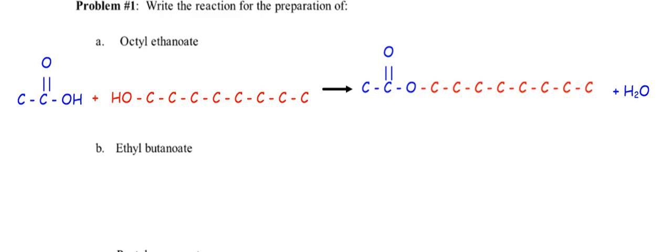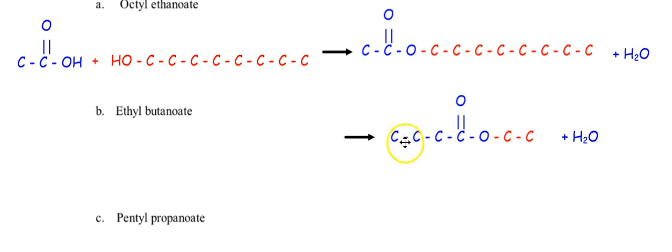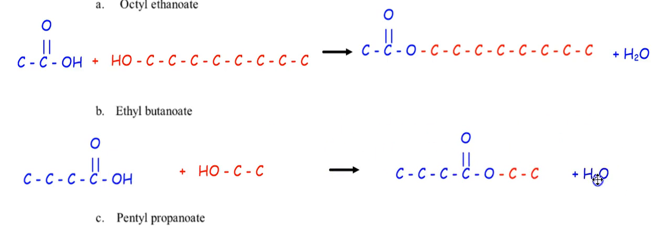Well, thankfully, letter B was not quite as long to write out. I want my ethyl butanoate. So here's my ethyl. Here's my butanoate, all right? So what did I need to make that? Oh, by the way, make some water too. So what is my carboxylic acid? It's in the blue. So I need butanoic acid. And what is my alcohol? I end up with a 2-carbon alcohol. So here it is. Actually, I could probably, there we go. It looks a little better, doesn't it?